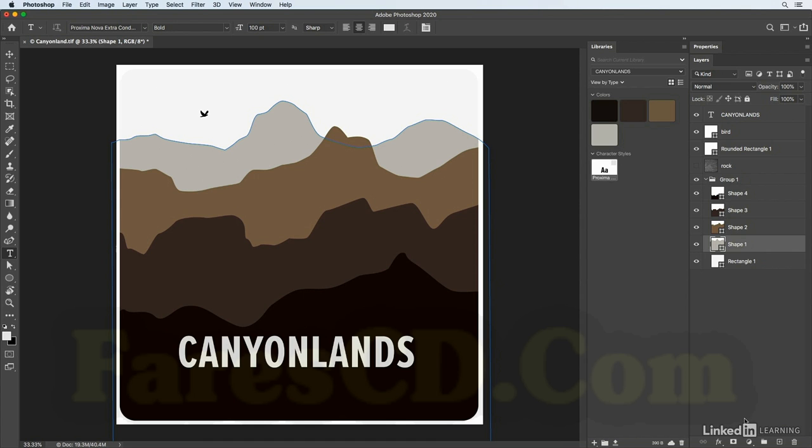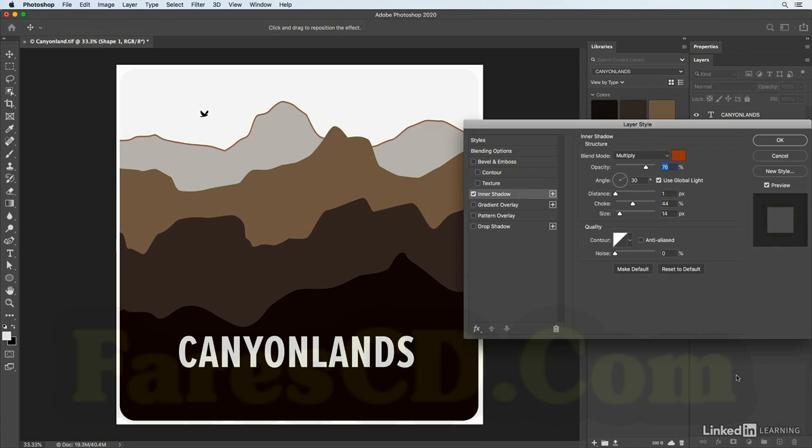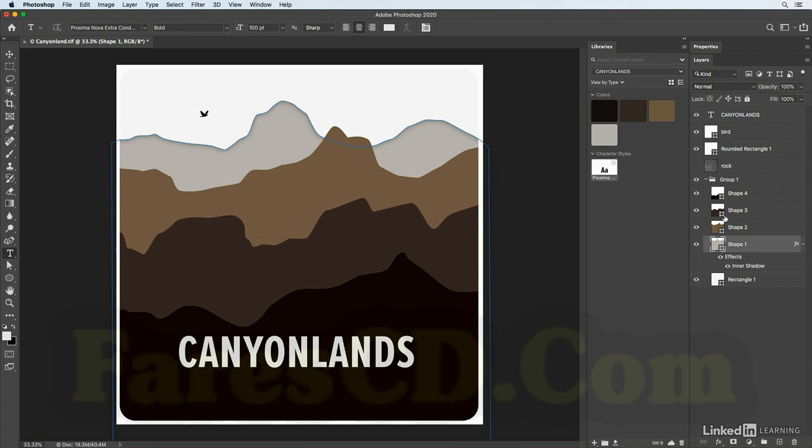I'll select it in the Layers panel, click the Effects icon, and choose Inner Shadow. I'll reset it to the default and then just increase the size in order to add a little bit of dimension to the mountain. I'll click OK, then click the plus in order to add the layer style to my libraries. Right now we're looking at them in thumbnail view, but if you prefer, there's also a list view. We can also have Photoshop automatically sort them by type, or we can create our own groups. I'm going to return to sorting by type and thumbnail view.